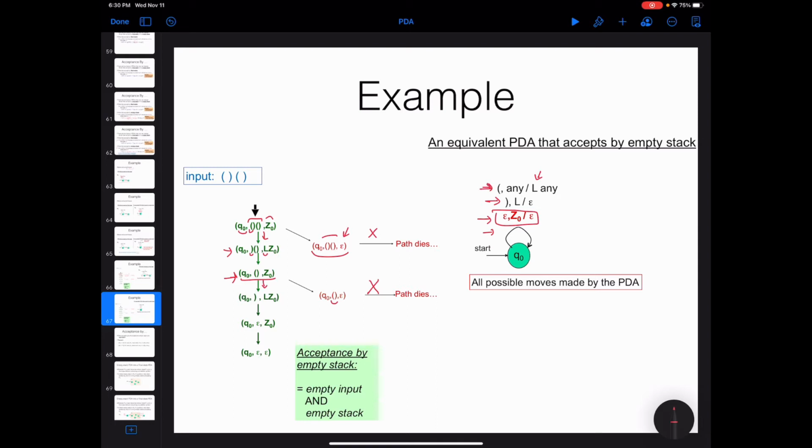That's actually using this transition that pushes another L to the top of the stack, consuming the next token in the input string. And here there is only one possible transition, that is reading the next closing parenthesis and popping an L token from the top of the stack. And in this situation, there is only one possible transition, and this is the transition that basically is going to be the final transition.